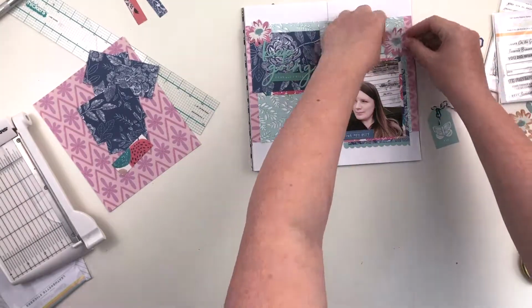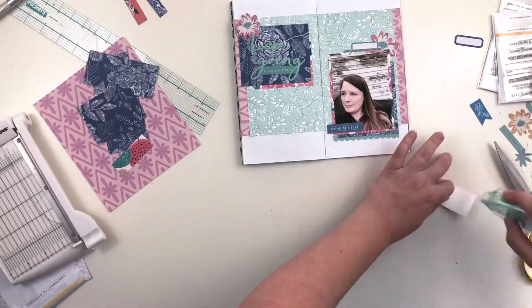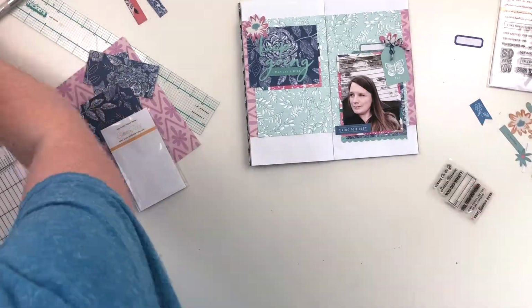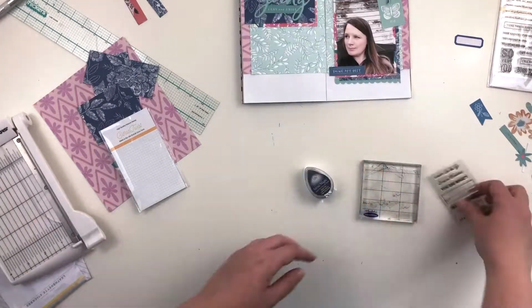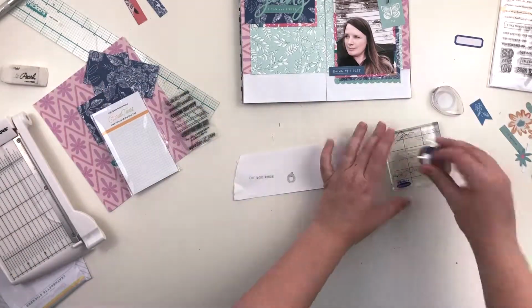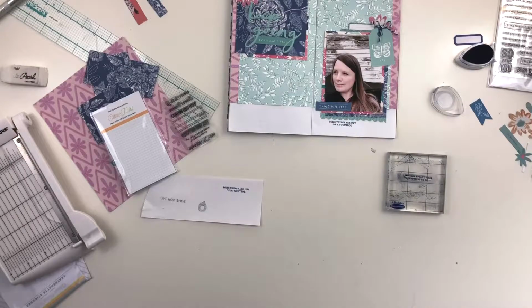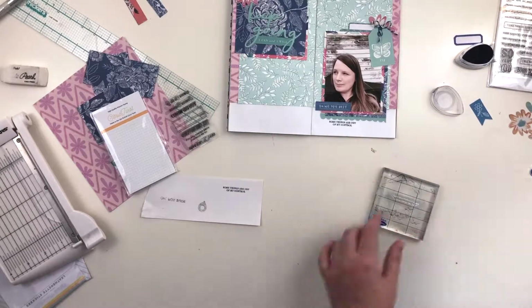So now it's just about gluing all these little bits down. I do end up grabbing my fine line bottle just to get some of these smaller things glued down. I think I actually do that when I do my journaling, because I do my journaling in strips below my title, and then I use the fine line bottle to glue those down, but I have some trouble with it, which you'll see here in a minute. Right now I'm adding a stamp below my photo. It says "Some things are out of my control," and that stamp is from the August Citrus Twist Kit Pocket Life Kit. I thought that was pretty fitting for this story.